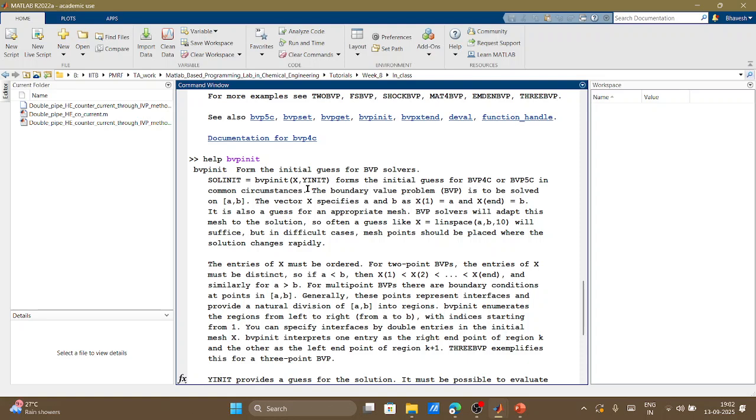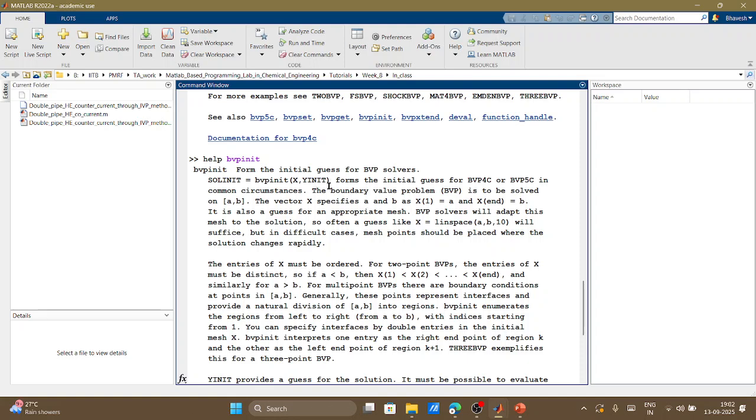So let's say you have provided the value of your independent variable span and your initial guess. What it will do, you need the value at the extreme points, which are x equal to x start point and x end point. Let's call it the interval a and b. So this function will return your y init value for x equal to a and x equal to b, right?